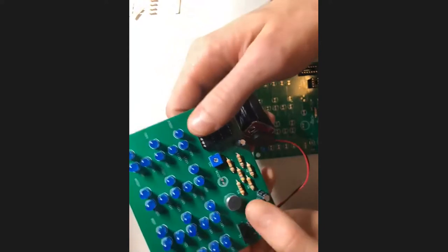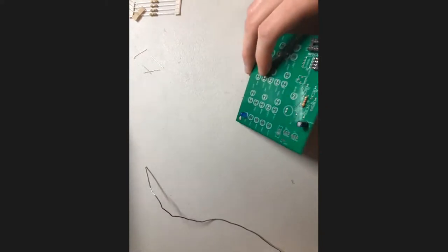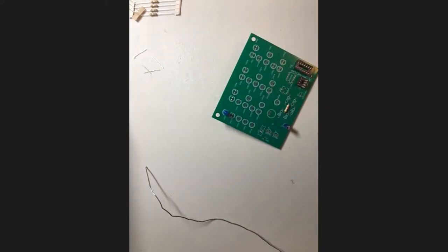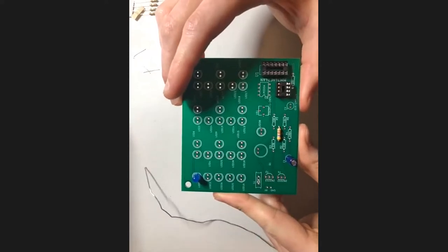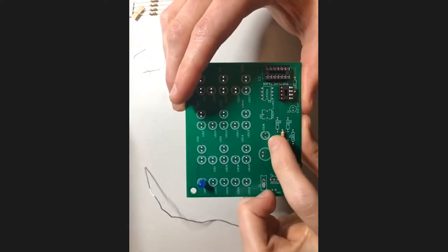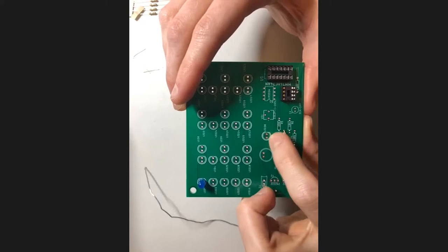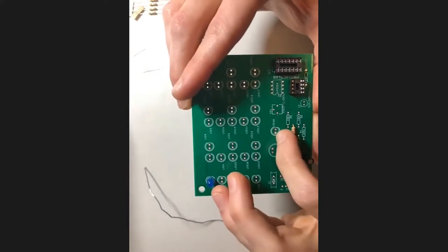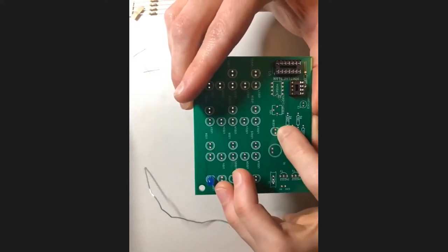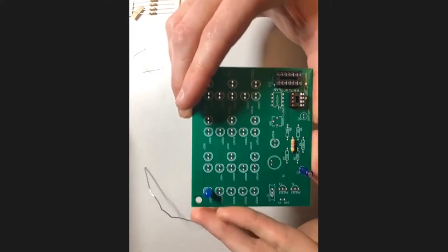Let's see, anything else? Okay, I think I can go over the concept of a solder bridge real quick. It shouldn't be necessary, but if you want to get adventurous with it, you can. So the idea of a solder bridge is connecting two pads that are close to each other without using a wire. So you'd basically just make, pulling solder from one edge of it to the other. And we'll see if I can actually do this on camera. But the idea is you're gonna put a lot more solder than you usually would on one of the pads or on both of the pads, and then just sort of drag across so that the solder melts together and you get a joint over both of them. So hopefully that makes sense.